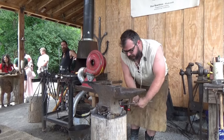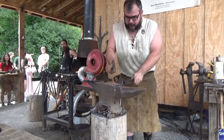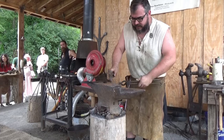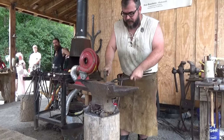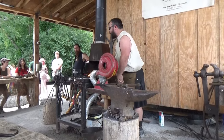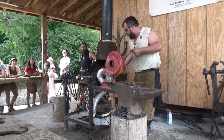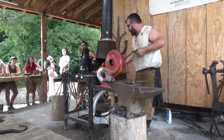As soon as I got out of the Army, I started blacksmithing, and started meeting really great folks across the state, southern Indiana, and started traveling around, taking classes, and it's something you're never done learning. So you're constantly meeting new folks and learning new techniques, taking classes. There's always a way to improve or learn more.